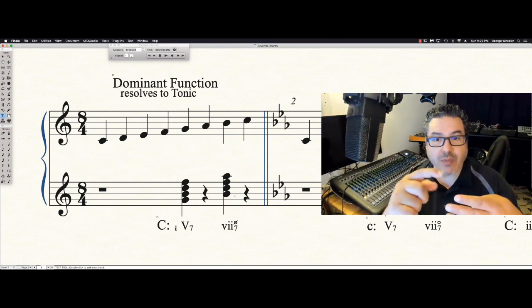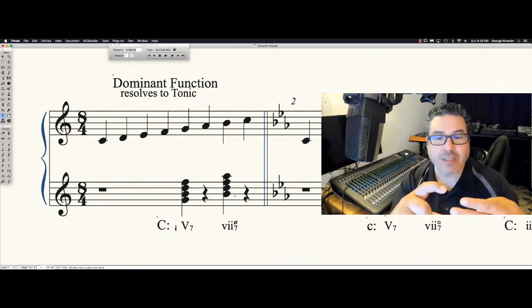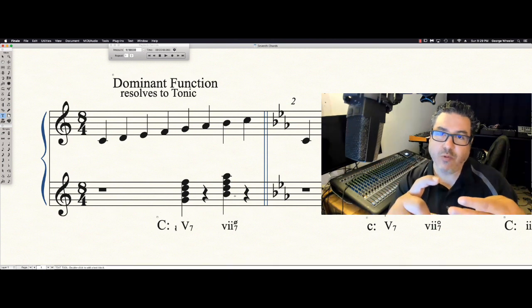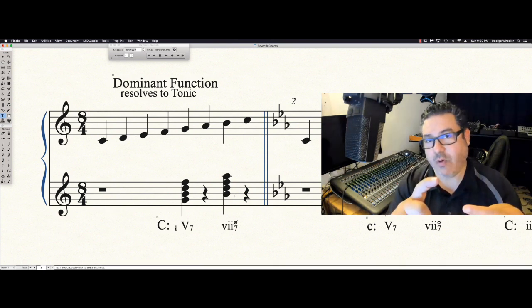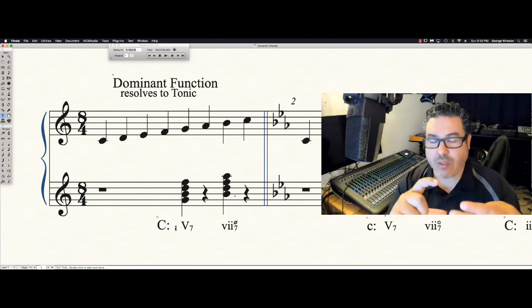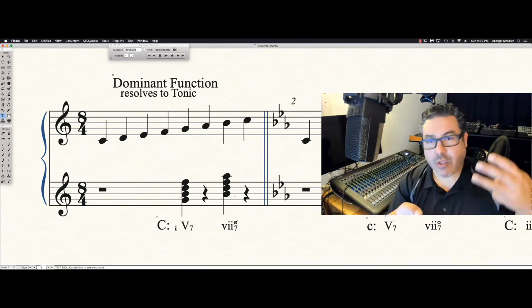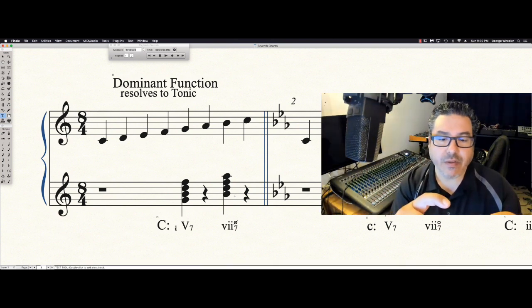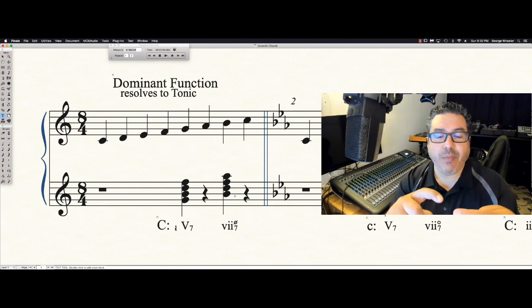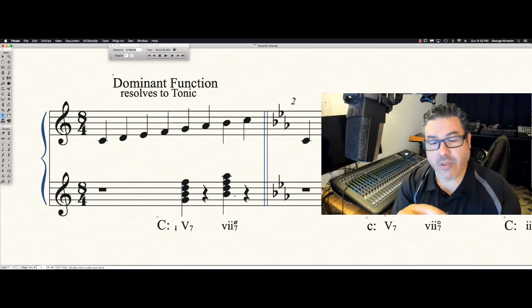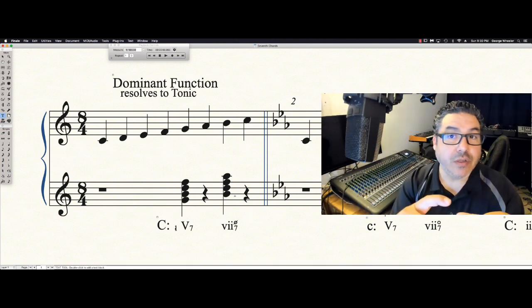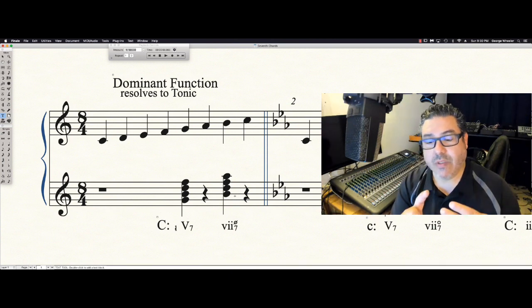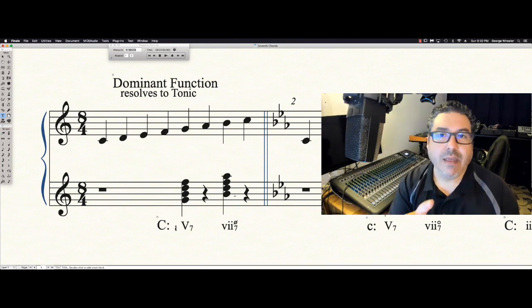It's a whole step down from tonic, or you can count the half steps, and it's going to be 10 half steps. 11 half steps would be a major 7th. 12 half steps, of course, is an octave. So this chord, this half diminished 7th chord, the triad is diminished, but the other half, the 7th, is not diminished. It's a minor 7th. So therefore, it's half diminished. The last way you can think about it is that between the root and the 3rd, minor 3rd, the 3rd and the 5th, minor 3rd, between the 5th and the 7th, major 3rd. So this is a dominant function chord that resolves to the tonic, but we'll look at the voice leading afterwards.